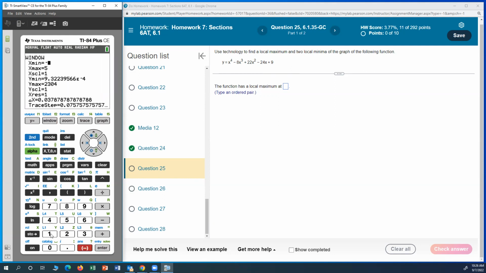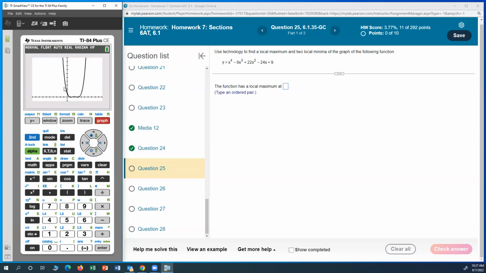So I might go negative 10 to 10 for my x's. And then I might just try negative 10. And I noticed my y max when I did the Zoom Fit. My y max is really large, which tells me maybe I need a large y value. But what I'm going to start with is trying out maybe 100 and then a scale of 10. Okay, so this actually gives me a good complete graph.